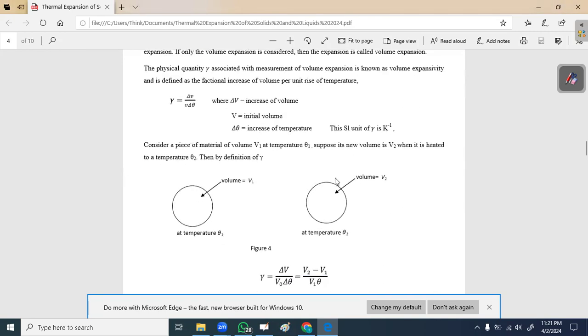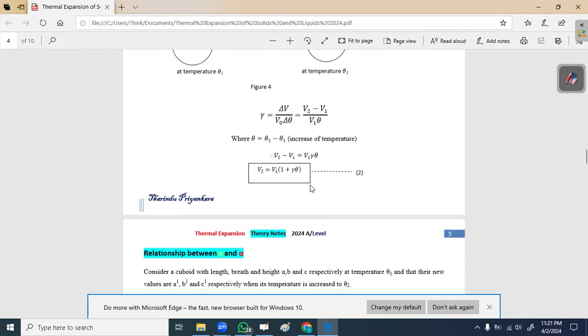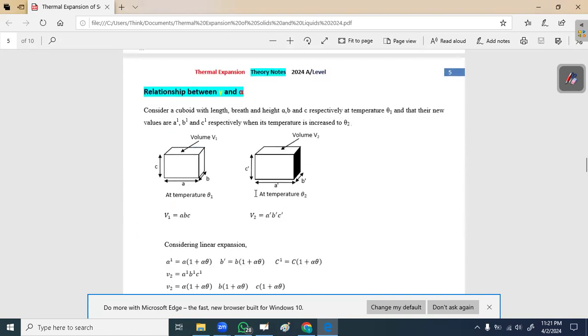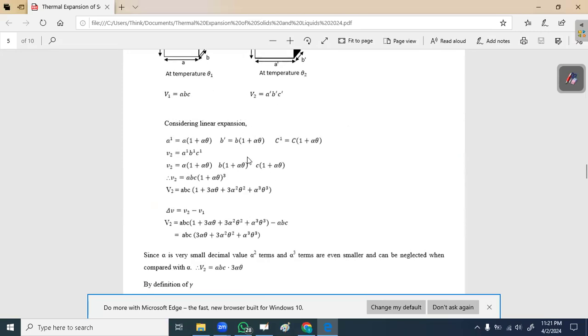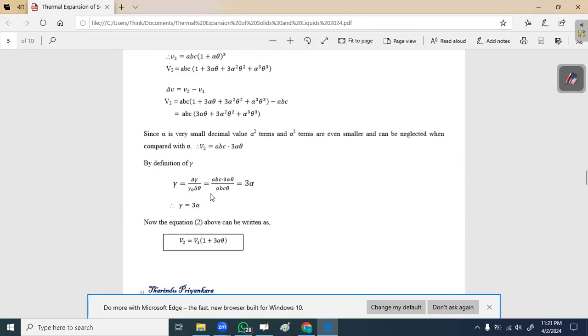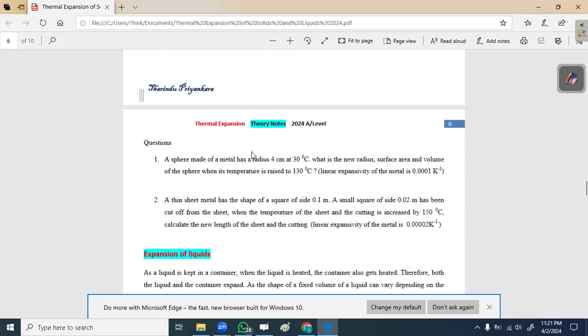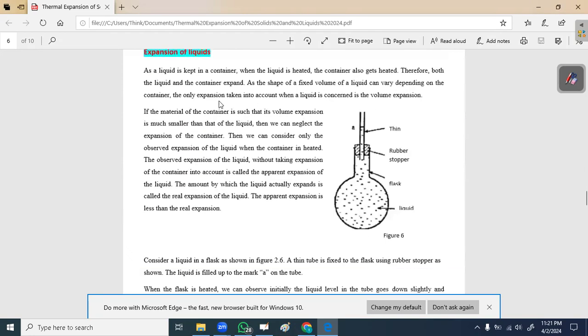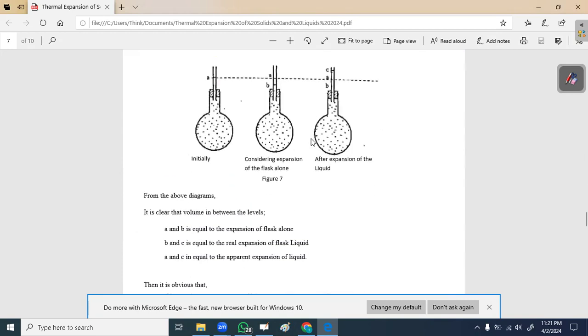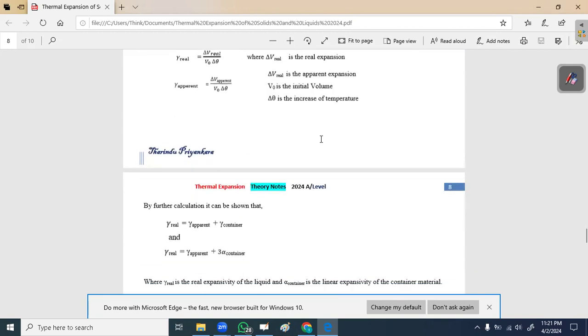And the volume expansion, it gives you some very basic explanation. The final equation you have to remember, this one you definitely have to, the equation number 2 at the bottom. But the derivation is also there. If you are really keen, you can self-study. But if you don't understand, no problem. You only need to remember this highlighted part: gamma is 3 alpha. So there are very simple things, but the expansion of volume will be really tough to understand alone.